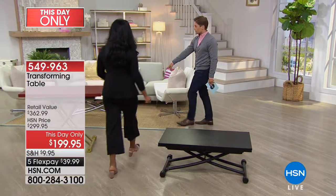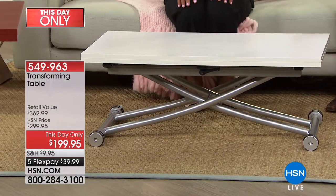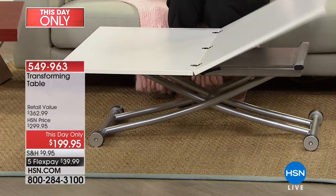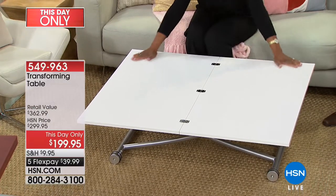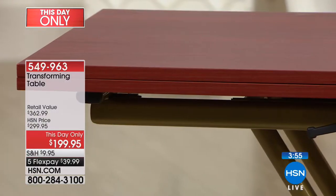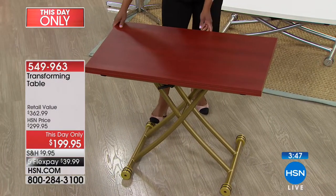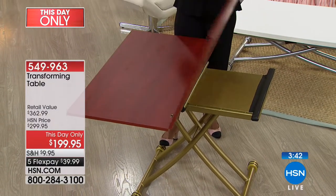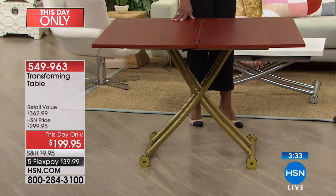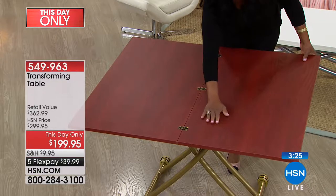We've got a beautiful white one with silver legs being used as a traditional coffee table. How many of you are going to spend $200 on a coffee table anyway? Now you can lift it a little bit higher if you're going to eat in front of the television, or open it up if you're serving more people or need more snack space without separate pieces. You have four minutes left — this is a flash sale because our power lift chairs are on their way to a total sell-out and we had to cancel our final presentations. This is one of our number one top-selling, really universal home innovations that every home in America should have. It's a veneer top with a beautiful wood grain finish on all of them, and this is easy to clean — just wipe with a damp cloth.